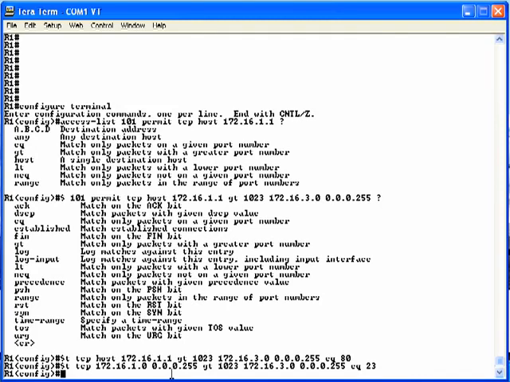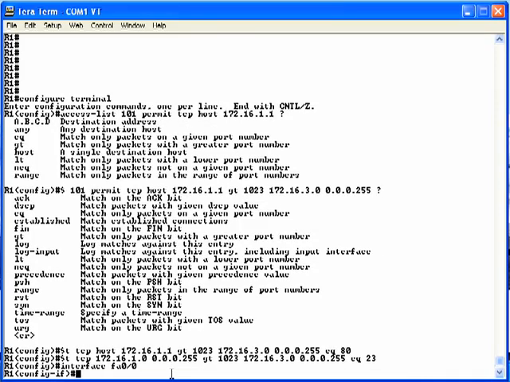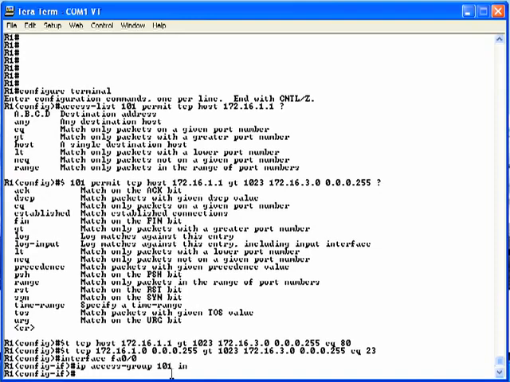Now the third criteria for this ACL is to deny all other traffic, so we'll use the implied deny all at the end of the access list, so we don't need to type in any more access-list 101 commands. However, we do need to enable that access list on an interface. So we're going to first use the interface FA0/0 command to move over to interface FA0/0, and then use the ip access-group 101 in command. This command enables this access list for packets coming in R1's FA0/0 interface. At this point, the ACL is enabled and filtering packets.